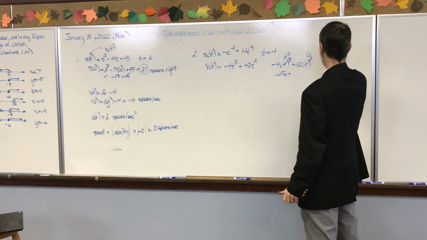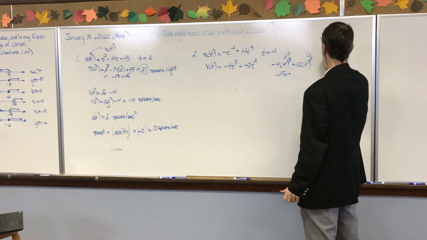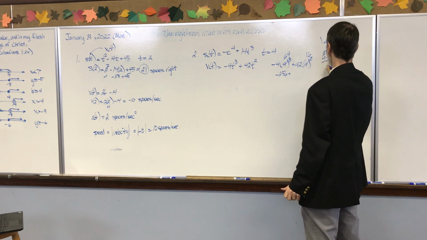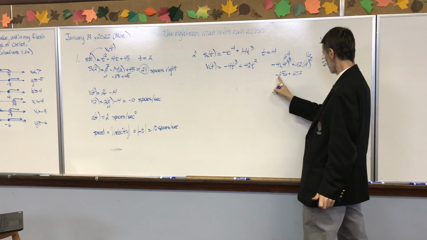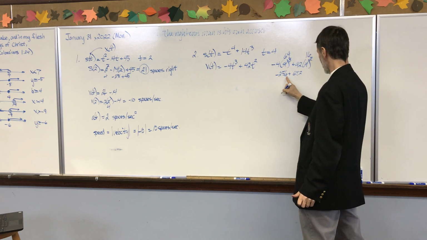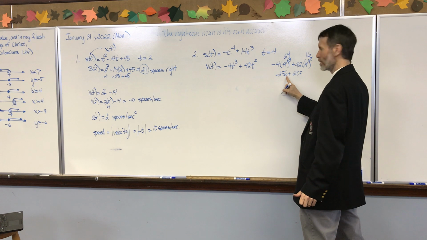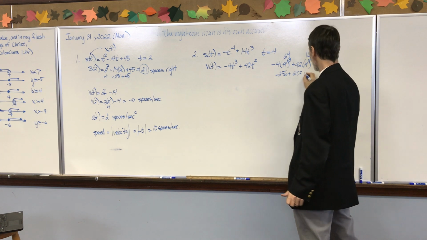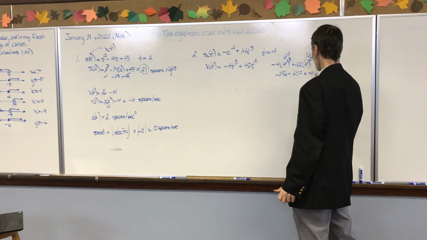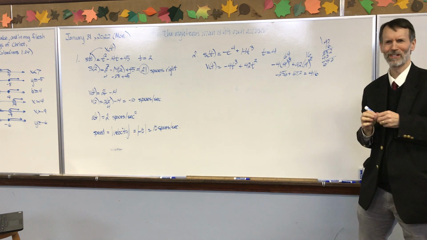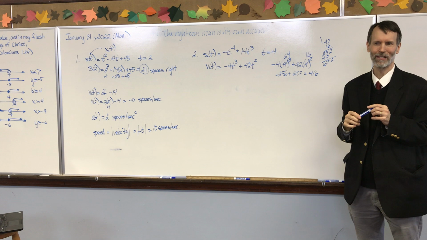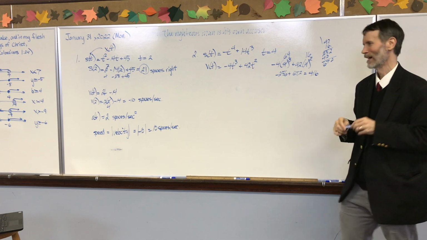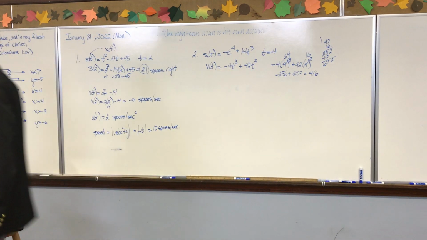4, 16, 64. This is -256 plus 42 times 16, I don't know what it is. 16 times 42 is 672. Then 672 minus 256 is 416. I think that's right. Does that match anybody's answer for number 2, part a, for velocity? I'll double check it. It does? Okay.